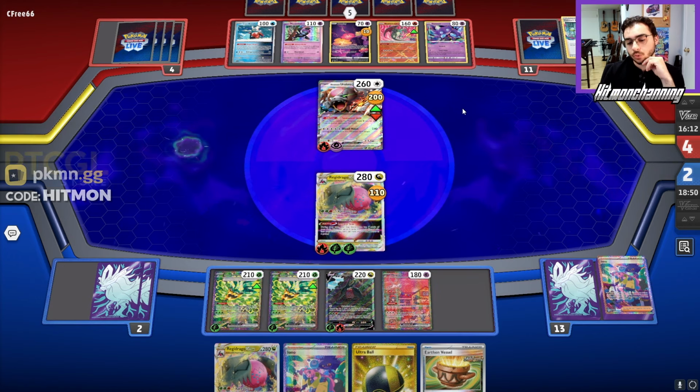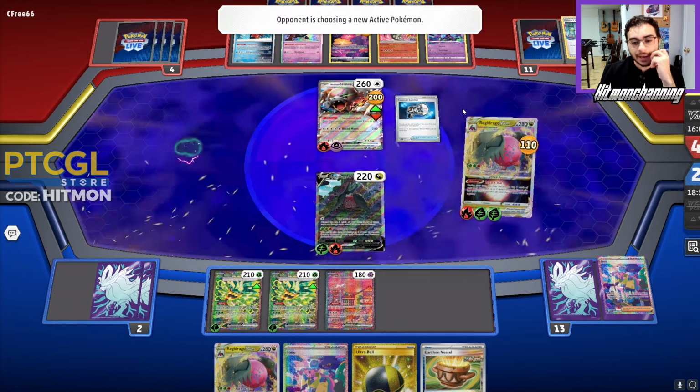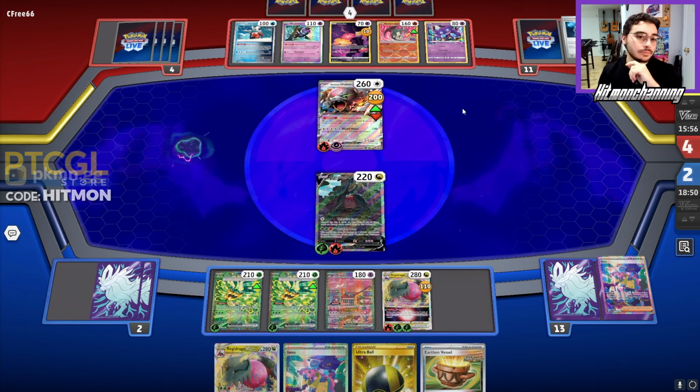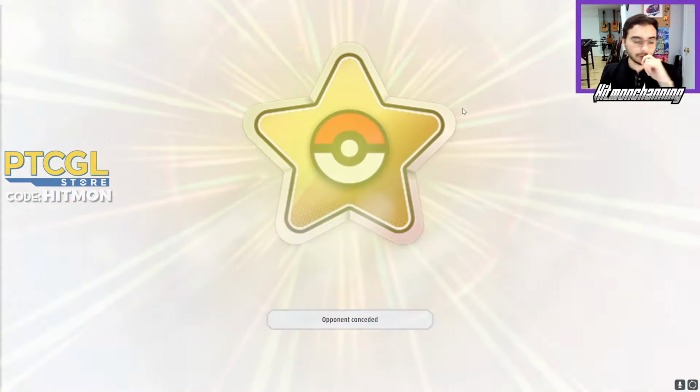So it's not the worst thing in the world. Again, we need to find that E-Switch, though. It's a bit tragic. They're going for a counter catcher play on this Regidrago, potentially trying to stall here. And if they stall, we just win. So that's cool. We'll see what they do. Maybe they just could not do it. They're gonna scoop. All right, cool.